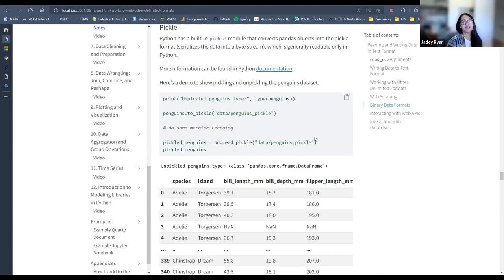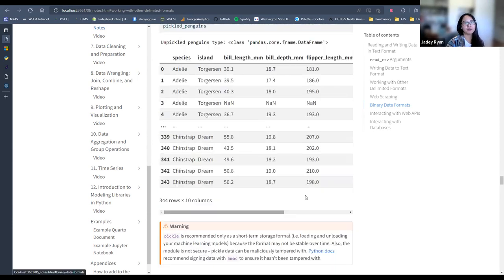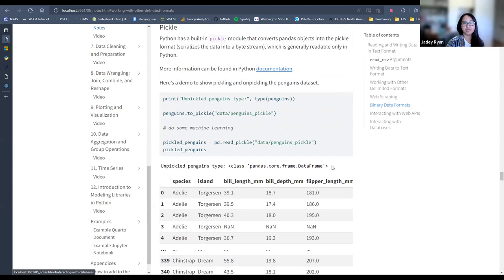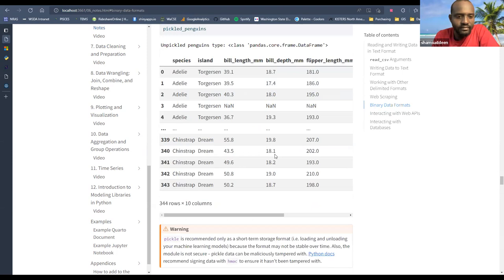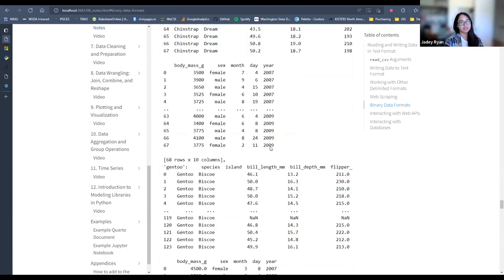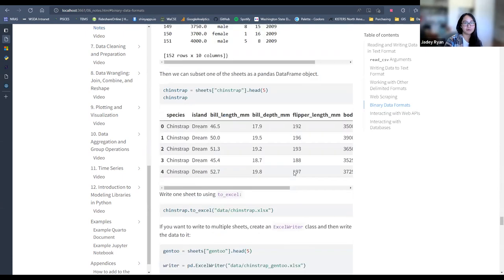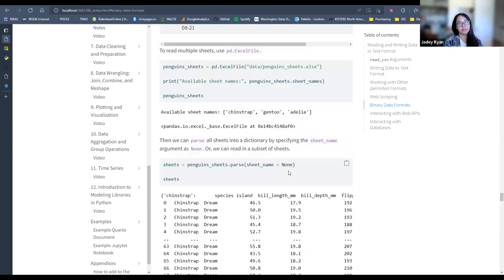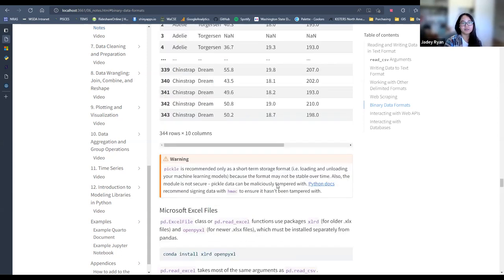Correct. Yeah. So then there are these other formats which they mention later on, like HDF5, and then there's Parquet. There are other binary formats that are more machine readable, less human readable, but better for portability. So pickle is just one option for Python.